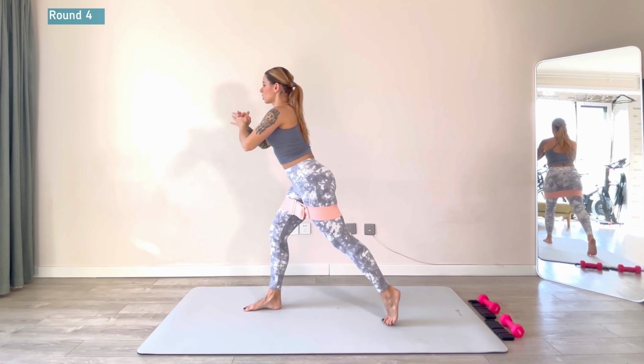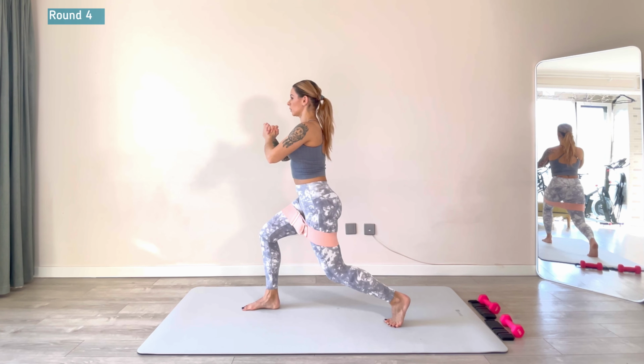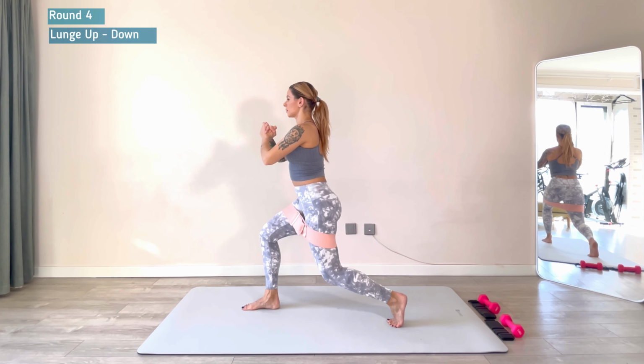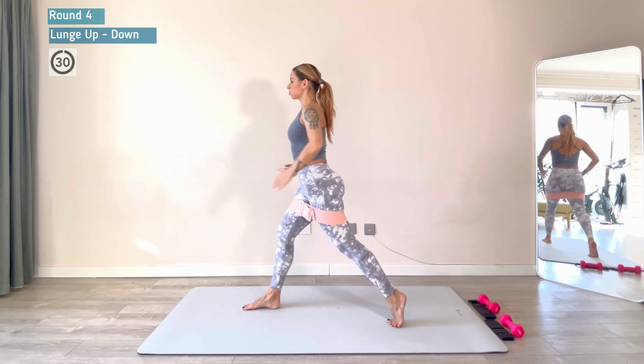Active recovery, hold. Number 2, rear lunge down and up. One knee facing forward, one knee pointing at the floor. Stay high on your toes. Prepare and work.